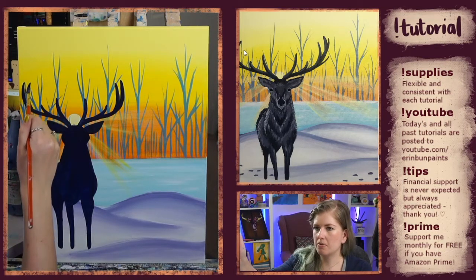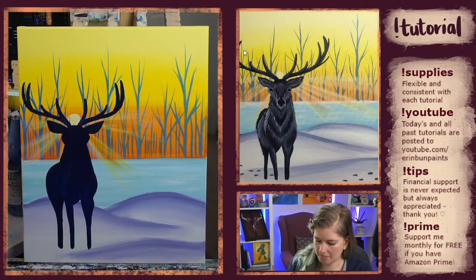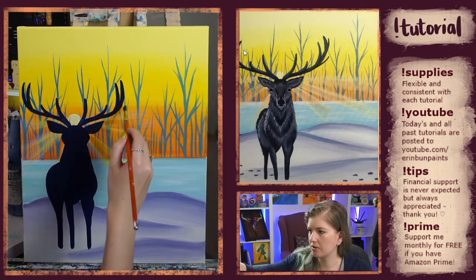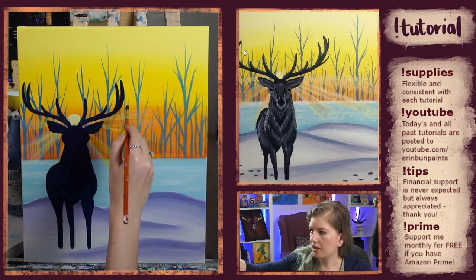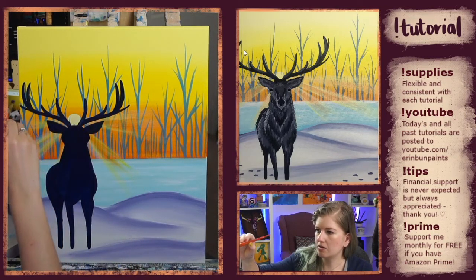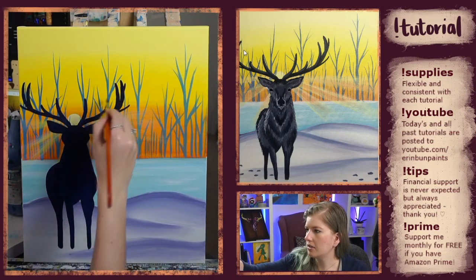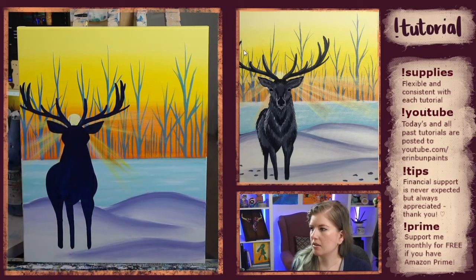And you can see I'm starting from the tip coming down. You can do either, tip coming down or the base coming up, kind of like we did our trees. It's really whatever you prefer. Looks like I did a small one coming out to the right here, so I'll come out to the left there. And maybe a teeny one right here. Teeny, teeny. Cool.